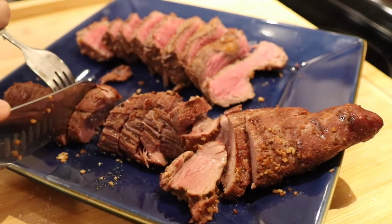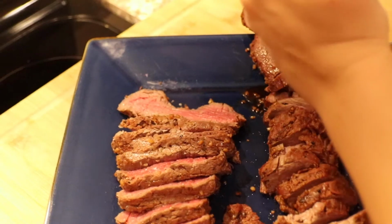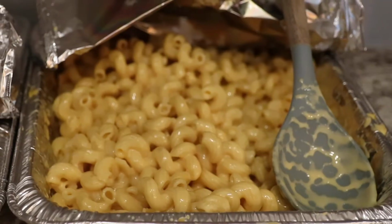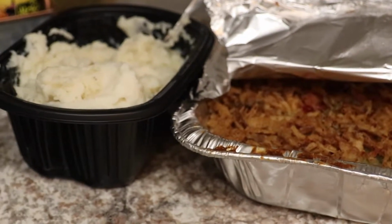So, we have just cut up this elk tenderloin and filet mignon from the local butcher over on White Street, and it is phenomenal quality. I mean, not even close to subpar. This is some of the best meat that I've ever seen in my life. So hopefully it tastes just as good as it looks. Let's get into that taste test.